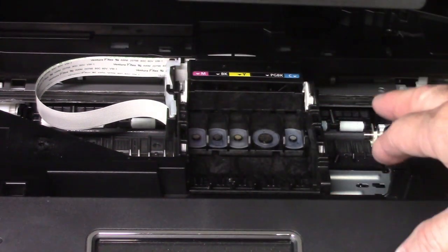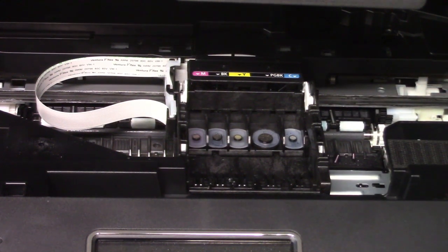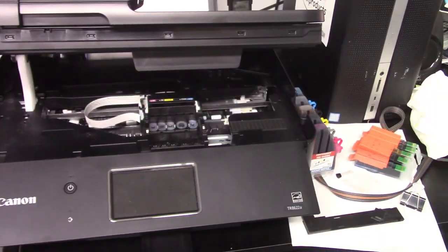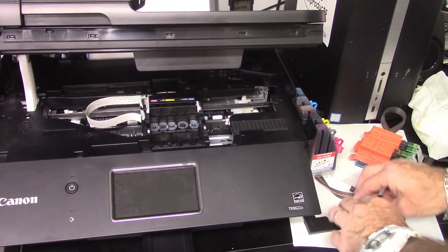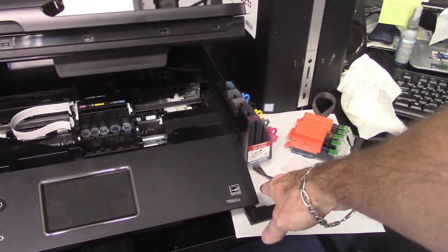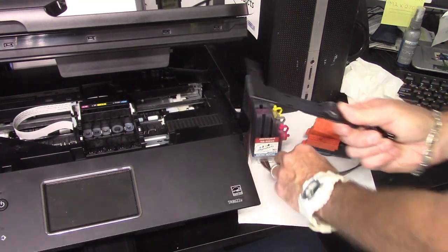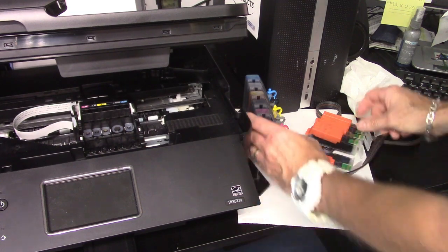Once you do that, we're ready to go to the next step, which is the installation for the continuous ink system. And that's what they look like. Here's all your parts right here. Let's see if I can get a good shot of that. Yep, alright. Here's your continuous ink system. This is one of the hose brackets, and this is going to be your bypass. I'll get to that in a minute.